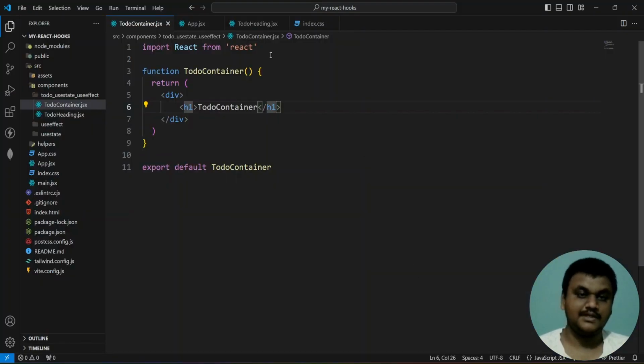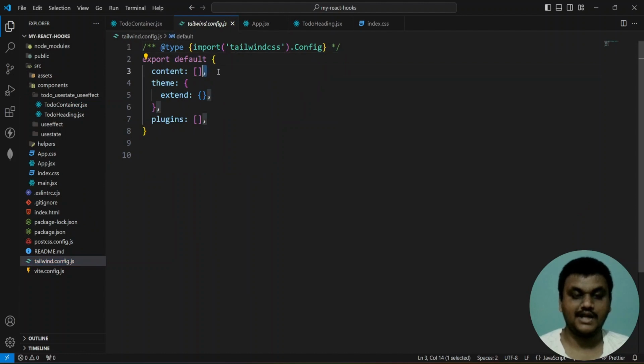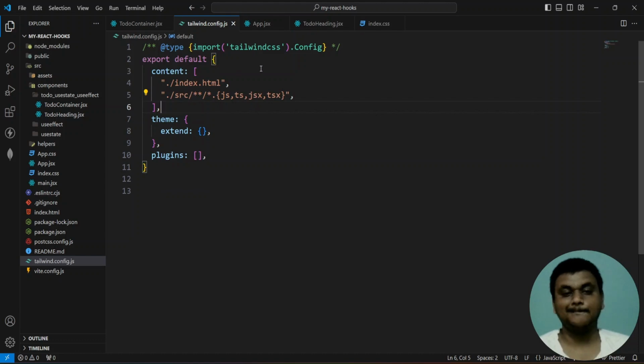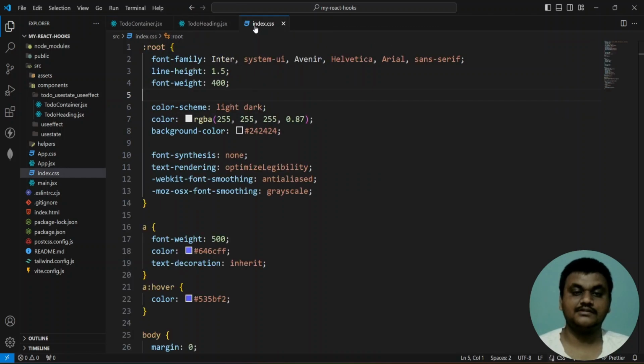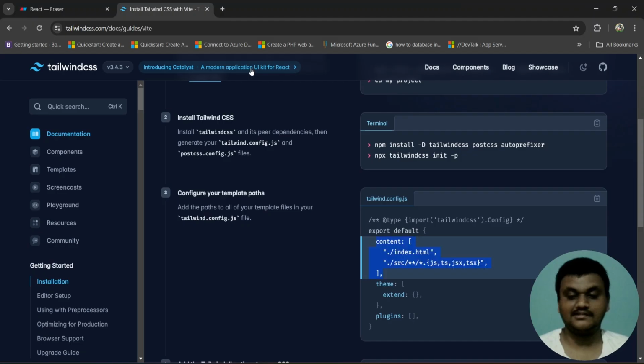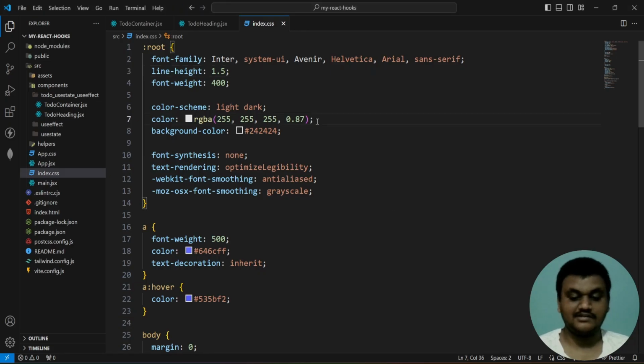Go to the content here, this one here. After this, I'm removing this App.css also, this CSS also, index.css. We are going to do one more thing here. Copy this one and place it into the index.css.